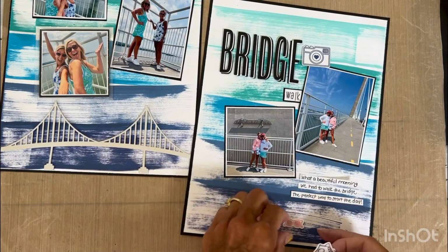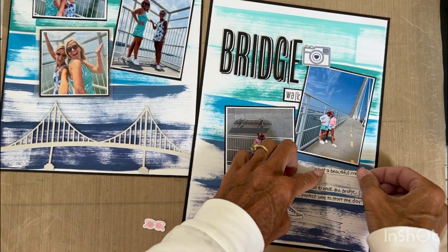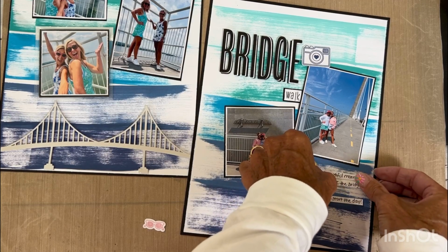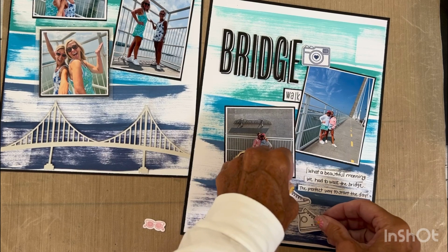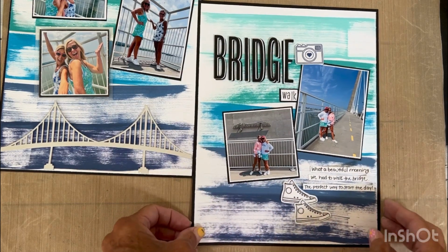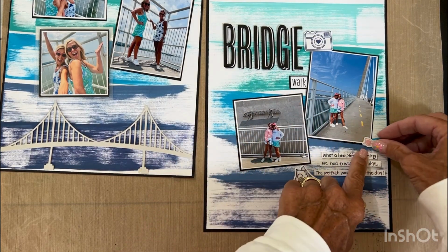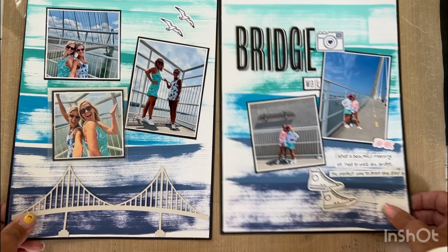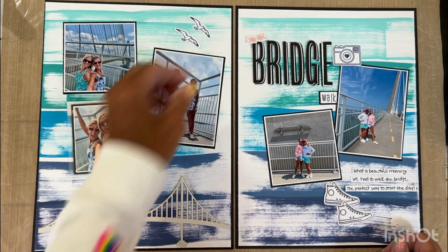And we could kind of play with these. Maybe stick this up here a little bit more. And then my logic was to fill in with some of that gloss spray and maybe some enameled dots. Maybe something like that. And then we do have the glasses. I didn't know if I wanted to do something like this, or if I wanted to put them up here like this. I think I'm liking it down here.